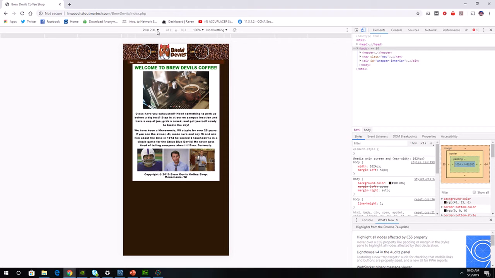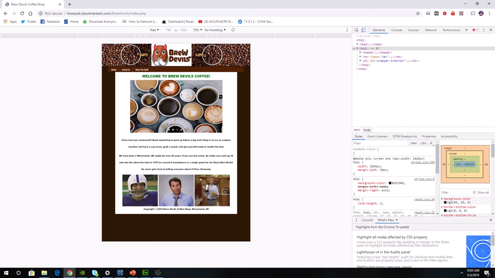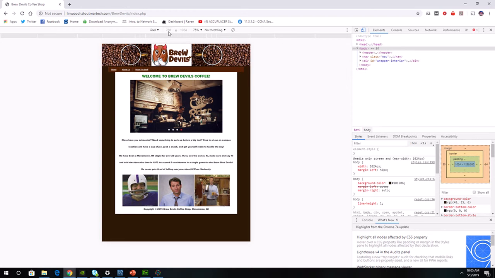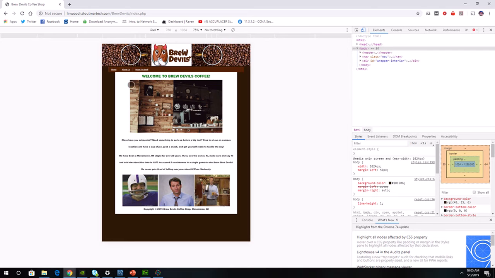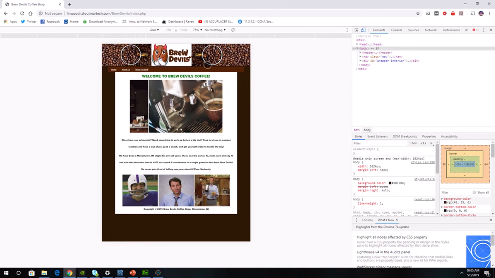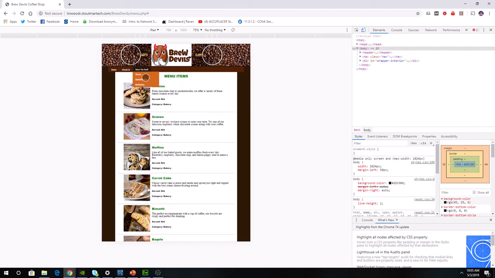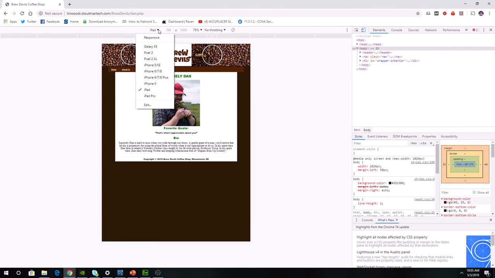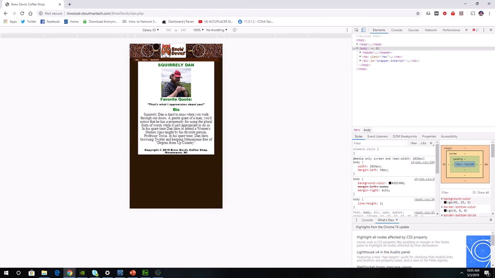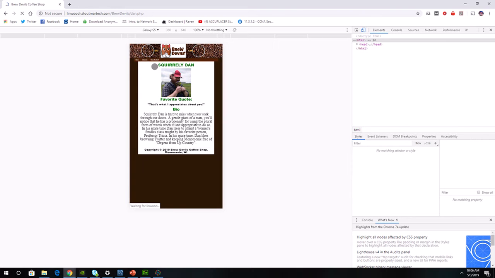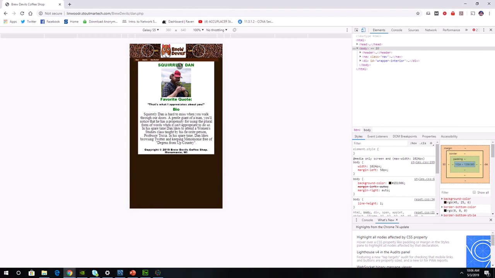Slideshow's still working. Next we'll go with an iPad. This is the 768 by 1024 view. As you can see, this too looks like it's lined up and about the same size. Everything translated over fairly well so that you can see the information well there. And then we'll try the Galaxy S5, which is a 360 by 640 resolution. Same thing. Everything is still very clickable and viewable, so it is maintaining its integrity.